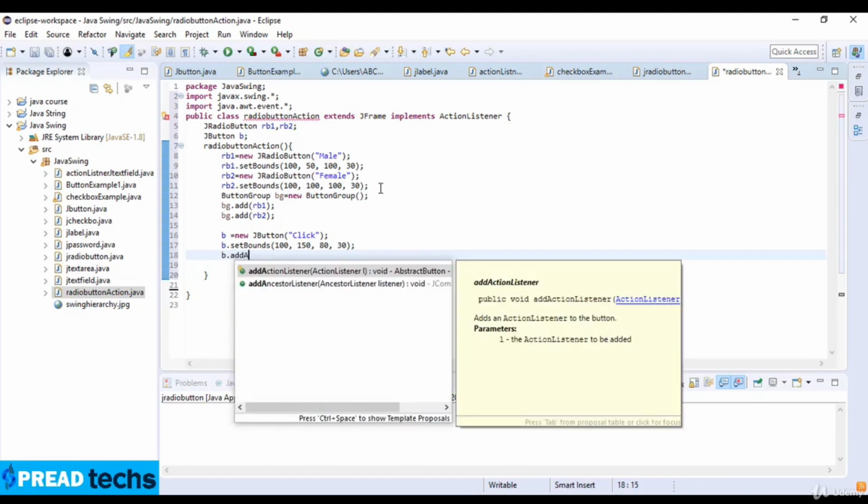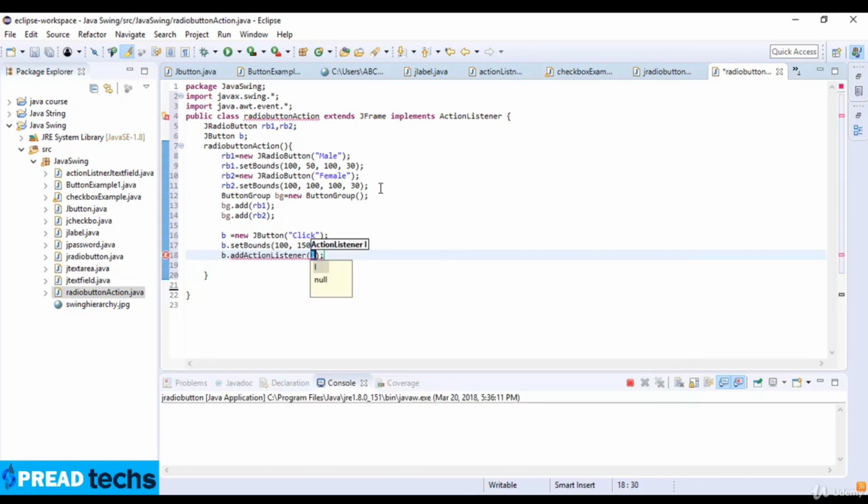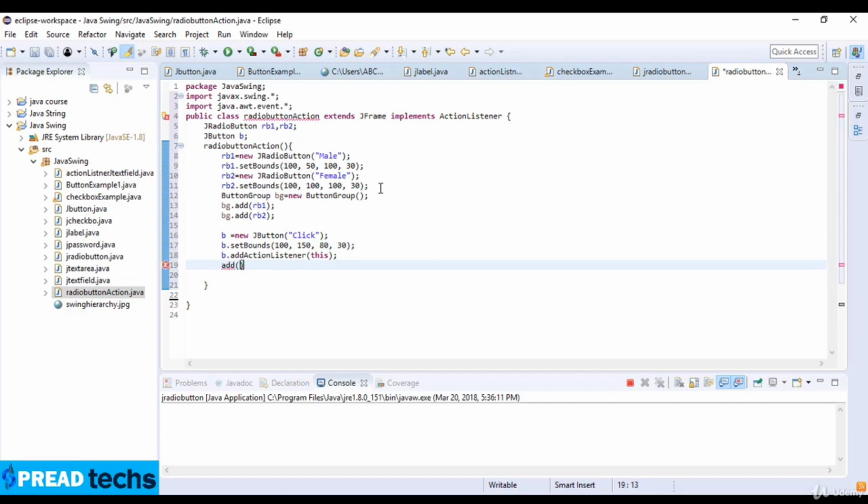And to b I add an action listener, and here I write the keyword this. So add rb1 and add rb2, and then I write add button.